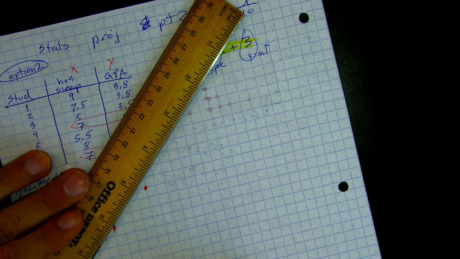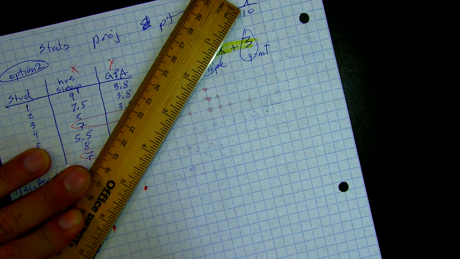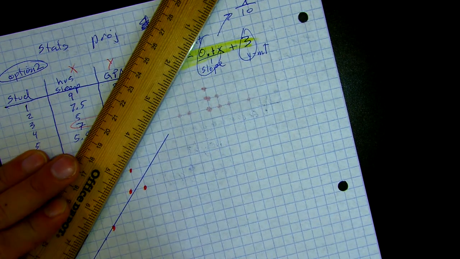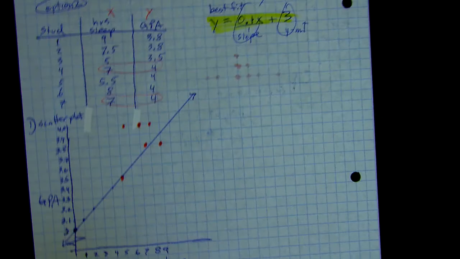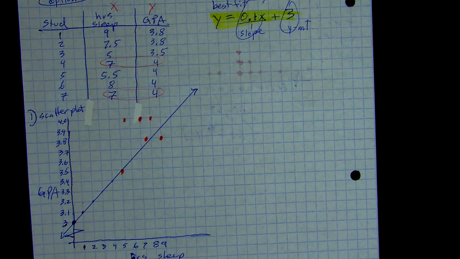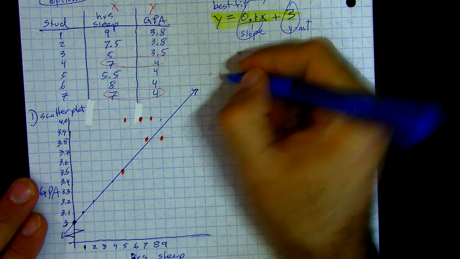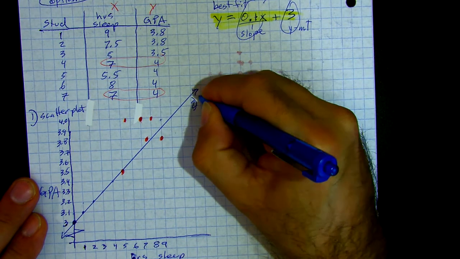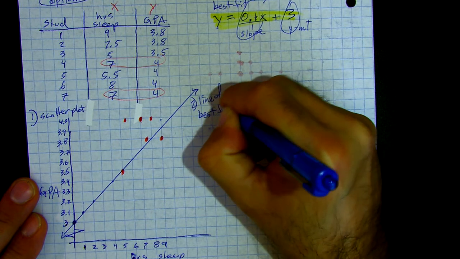So, if you would have done your graph different, if your unit's different, your graph might look different than mine. That's fine. Okay. So we have our line of best fit. That's this. Number 2 was line of best fit, right? Number 2, line of best fit. Okay.